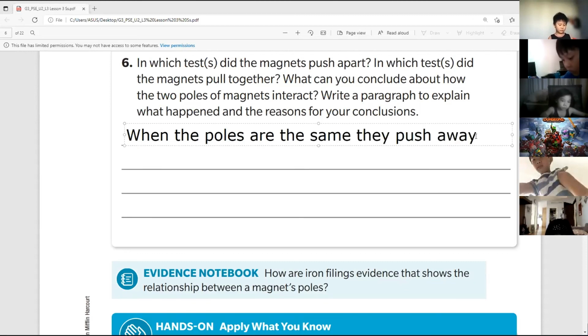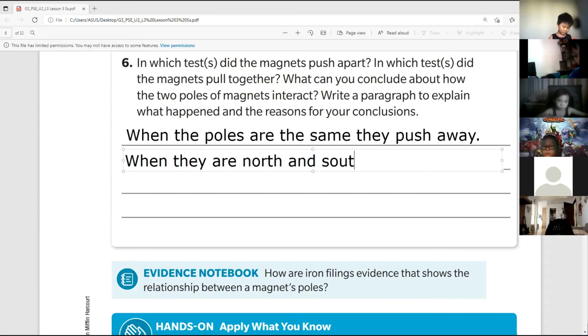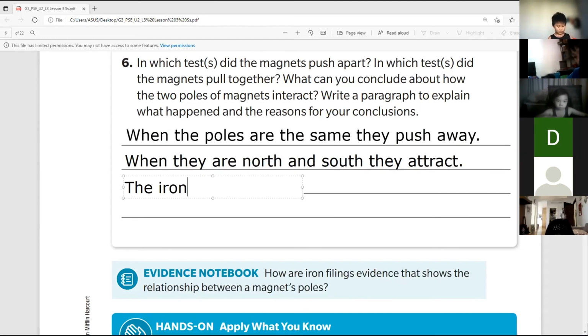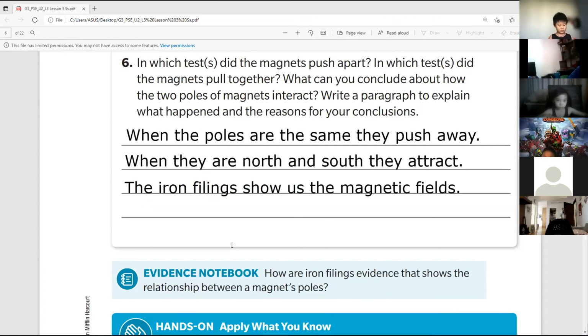I like your sentences. I'm going to write some of them down. When the poles are the same, they push away. When they are opposite, they attract. When they are north and south, they attract. The iron filings show us the magnetic field. This is the most important thing to have down. When the poles are the same, they push away. When they are north and south, they attract.